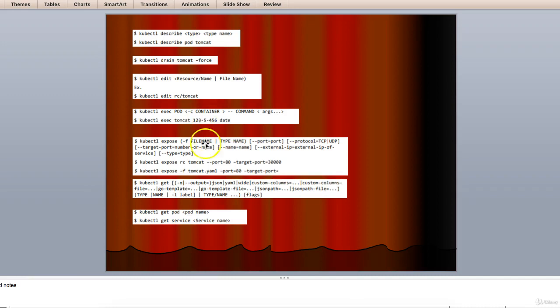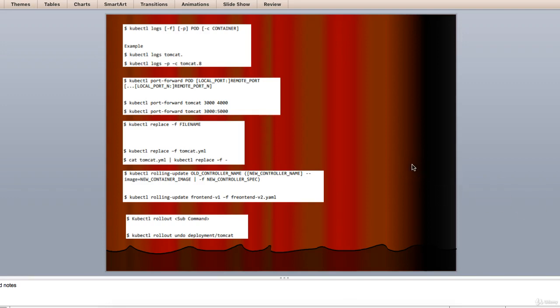Kubectl expose. Next one. This is used to expose Kubernetes objects such as pod, replication controller, and service as a new Kubernetes service. This has the capability to expose it via a running container or from a YAML file. Next is kubectl get. This command is capable of fetching data on the cluster about the Kubernetes resources. This you can see here. Now, for example, of the last one, I have mentioned two examples here. Let me go to the next screen.